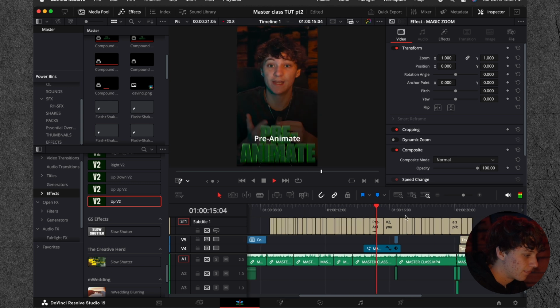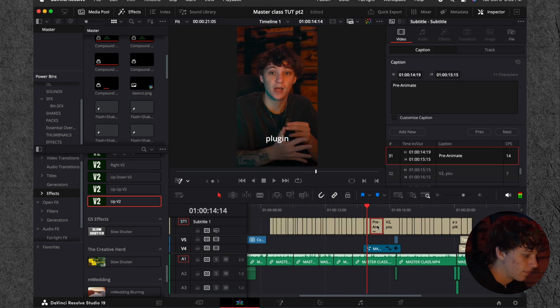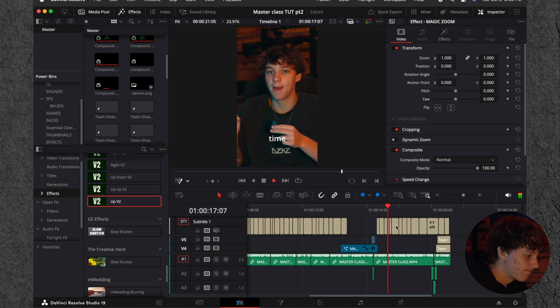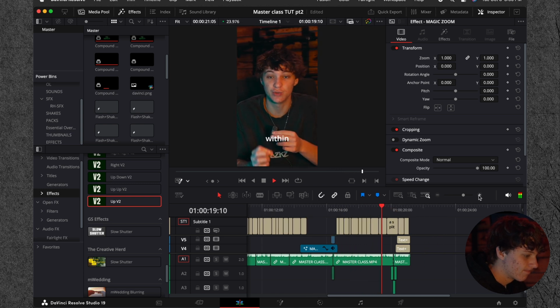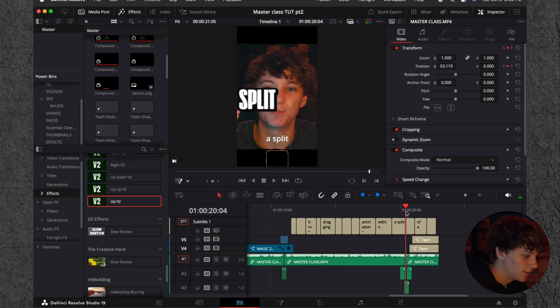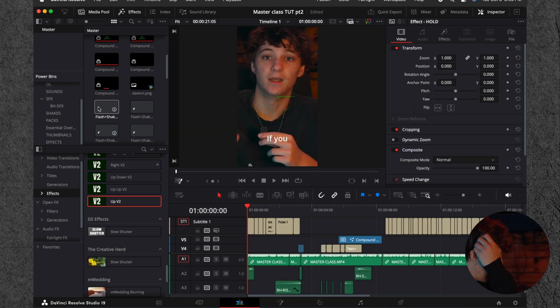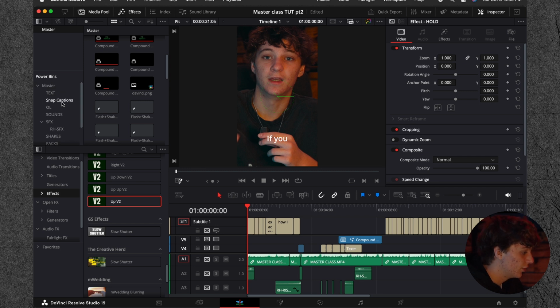With my plugin Pre-Animate V2, you can save time by dragging and dropping on animations. I'm gonna cut this here, just make sure that it's good right there. So then we're gonna delete this split. Now, last but not least, we're going to add some fire captions. So if you guys wanna know what this is called, snap captions.